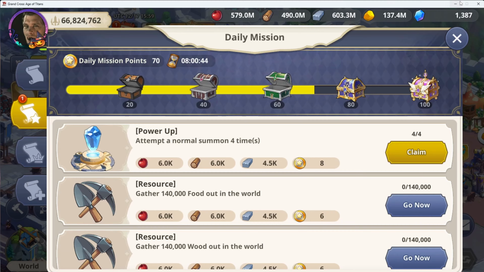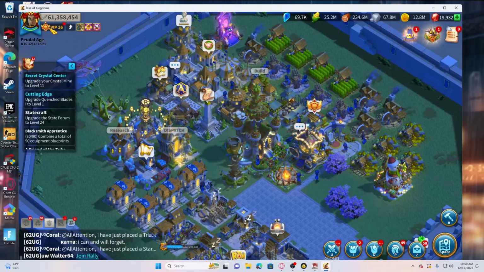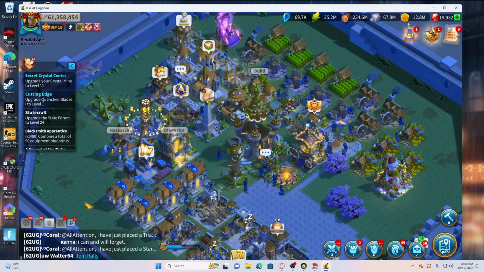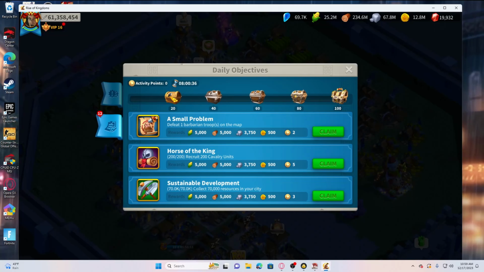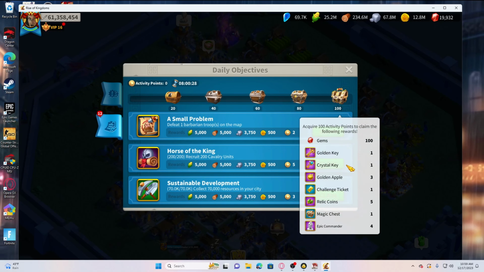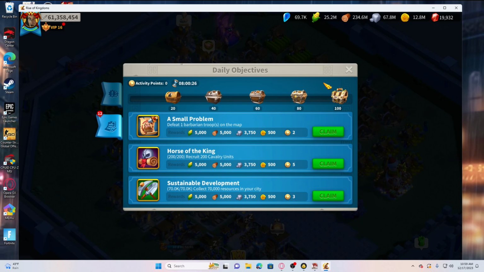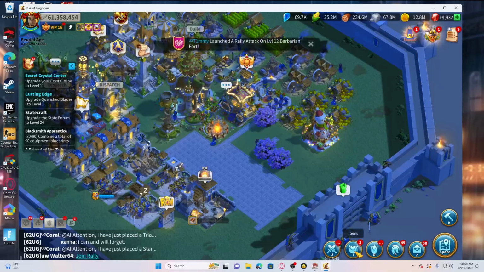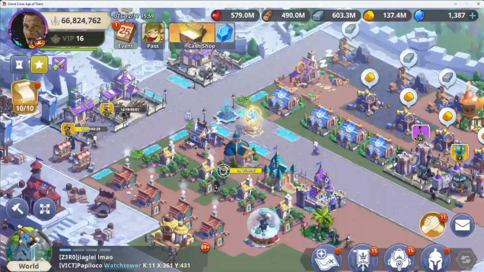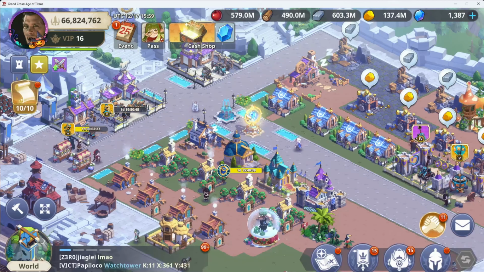Now if we look at the Rise of Kingdoms, I gotta remember where this is because I do not remember for whatever reason. Oh, there it is. You get 1 silver key at 60, and then you get 1 gold and 1 crystal key at 100. So let alone, this is 10-15 minutes worth of work on each game itself. But right off the bat, you're always going to get more free stuff just through Grand Cross Age of Titans up to this point.